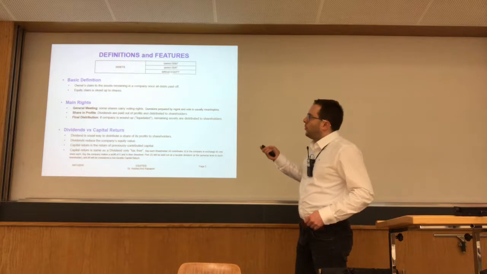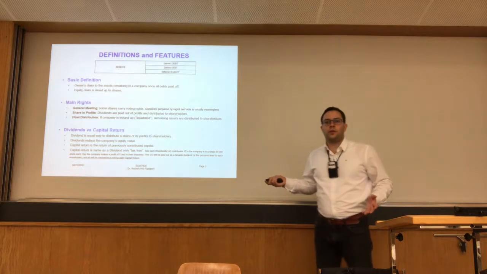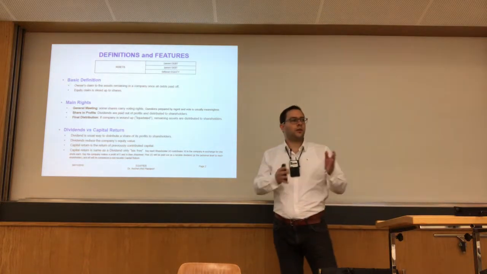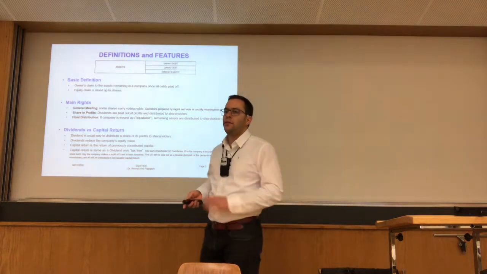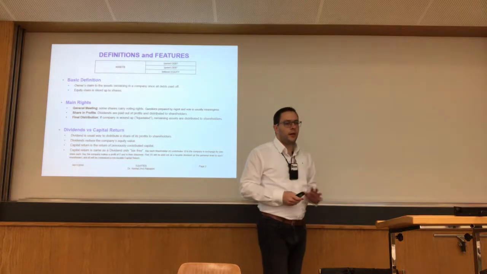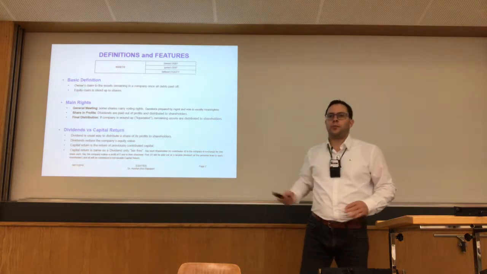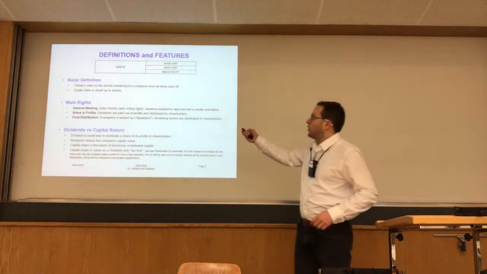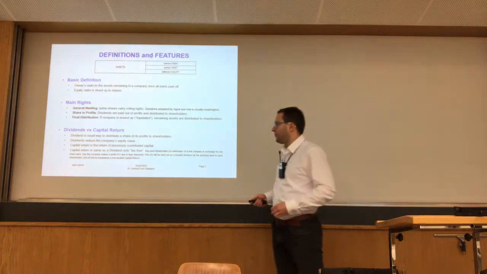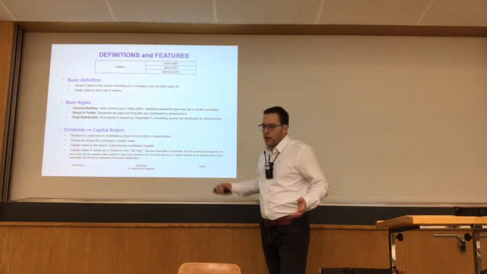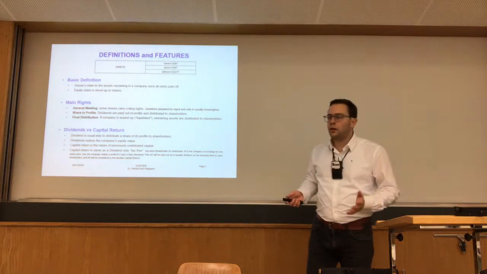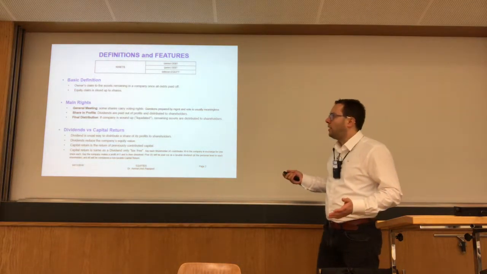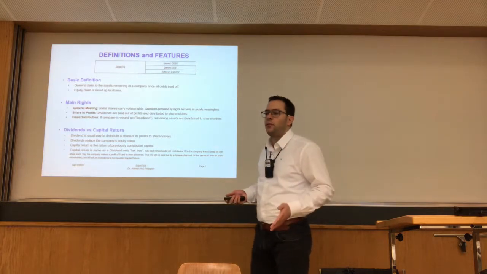Now, shares is when this equity claim is sliced into shares, okay? So all the shares in a given class of shares, and we can discuss soon what the different classes of shares are, have the same rights, and you just slice them up so you can buy a fraction of the equity. You don't have to own all of it. There are three main rights attached to ownership of shares. One is to attend and vote in the shareholder meeting.